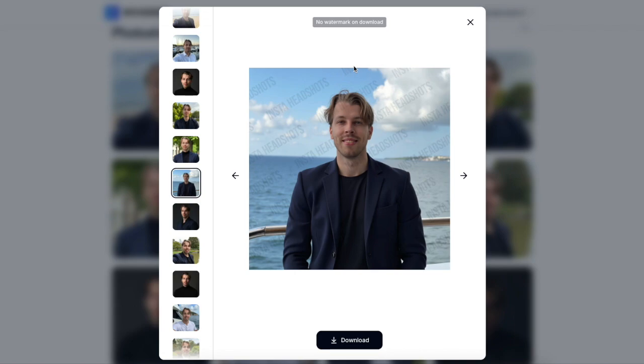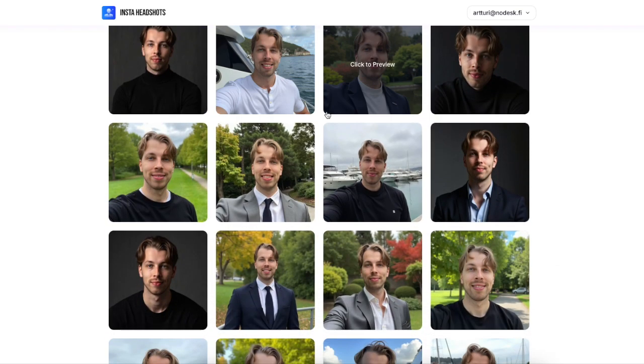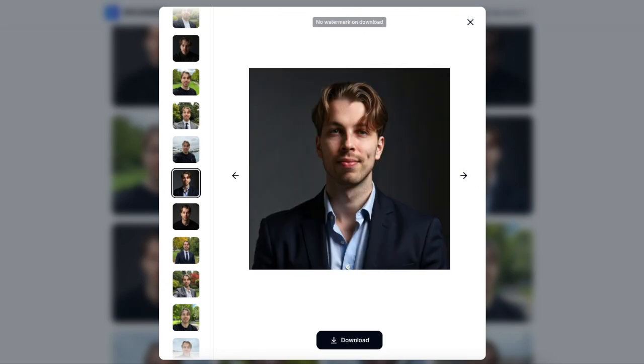So they just want to be sure that you're not getting refunded and still using these images. So they want to make sure that if you're using these images, you have actually paid for the service. So that kind of makes sense. But yeah, let's look at these images. So these are super realistic and very close to what I look like.